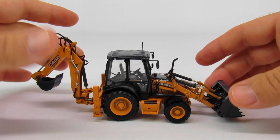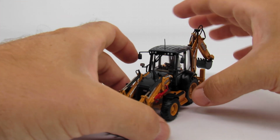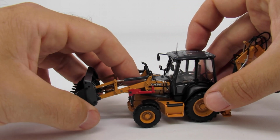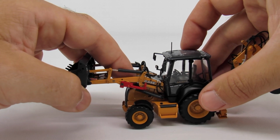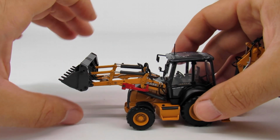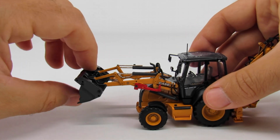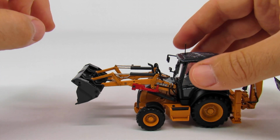Now, that being said, the functionality is not great. Like the range of motion, you gotta be careful with it because you can feel how fragile it is. Like that's about as far as the loader wants to raise up without feeling like I'm gonna break something. And it does dump a little bit, but it's so fragile.